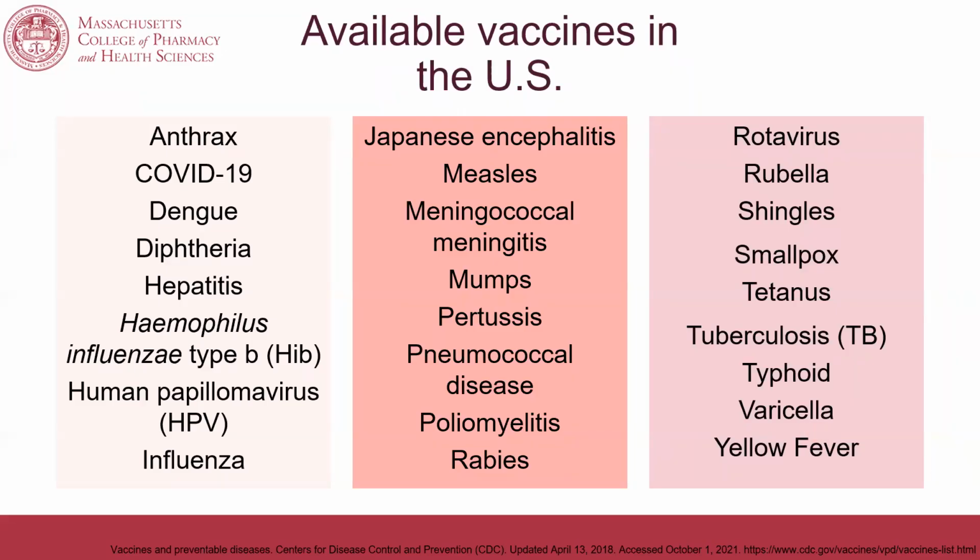In December of 2020, the maker of the cholera vaccine, Vaxchora, stopped making and selling it. So that vaccine is in limited supply or many times unavailable in the United States. That's why I don't have it listed here. Another thing to point out: the tick-borne encephalitis vaccine was recently approved by the FDA in August of 2021, literally 1 month before I developed this lecture. Currently they're in the scale-up process, and so that's why I didn't include it in this list.